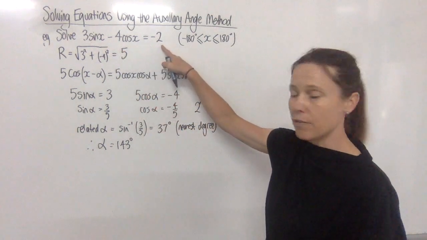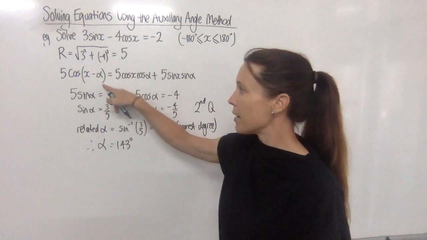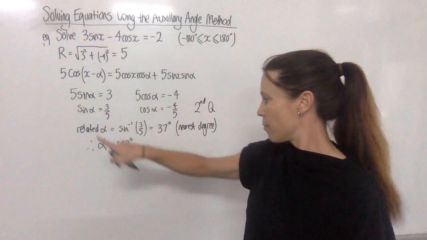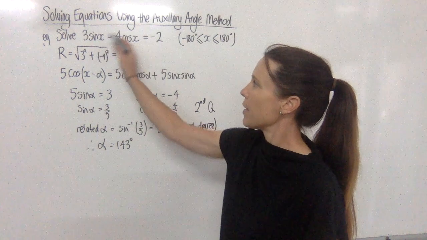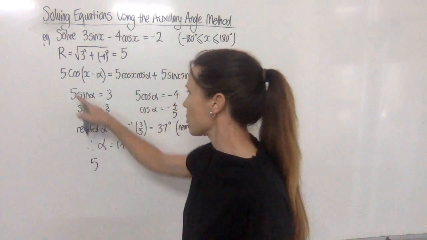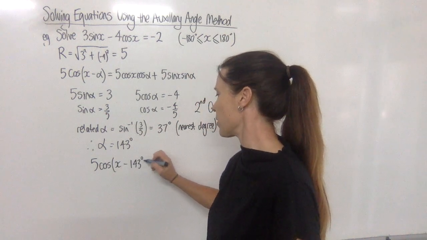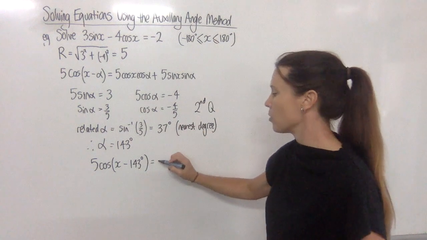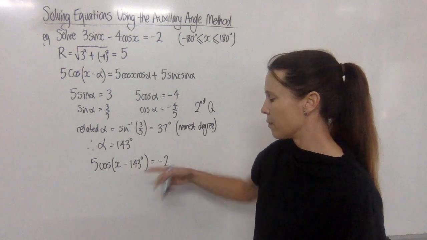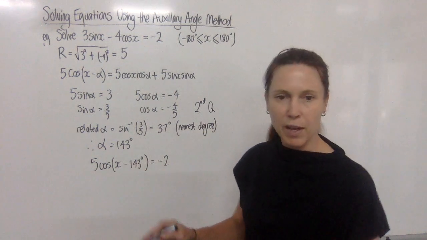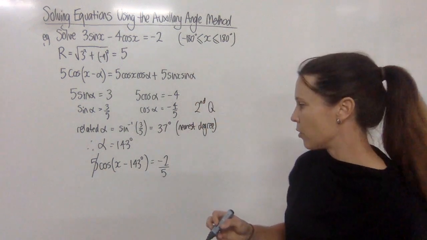All right, so now we can change our question. This is the equation that we were given, and we've just reasoned that all of that actually equals all of this, but we just didn't quite know what the alpha was, but we figured it out. So the next step is to rewrite your equation, but don't write this part that we had on the left-hand side. Instead, we're going to write this. 5 cos x minus 143 degrees is equal to -2. Okay, what do you think you would do next? We're trying to get the cos part by itself, so let's divide both sides by 5. Now you can write it out again, or you can be a bit cheeky, cross that one out and put it down there just to save yourself a little bit of time.